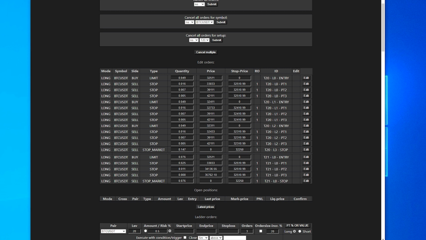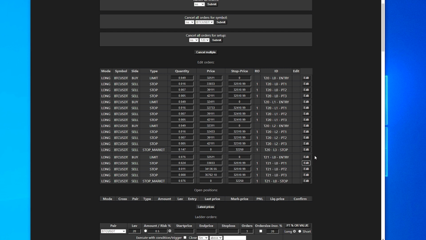So let's say I want to change a profit target. So on this last one, I want to do, so these stops are actually profit targets. They are using stop limits to trigger them. You see the text here, PT1, PT2, and PT3. Let's decrease the first profit target from 0.0025 to 24 here.